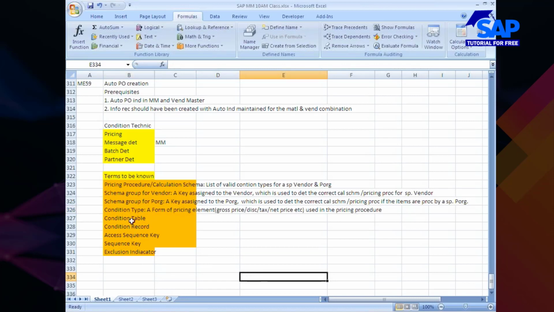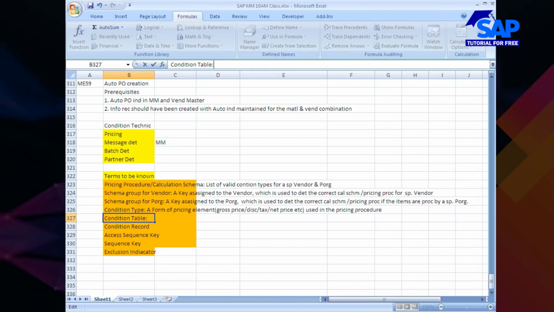So what do you mean by condition table? Let me take one example as gross price. When I say gross price, that is the price of an item. You can get the gross price based on multiple things.